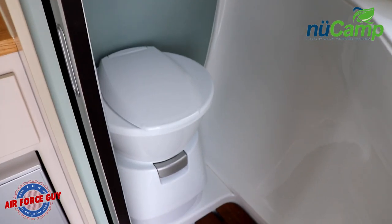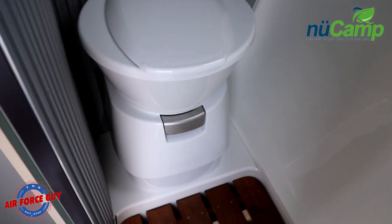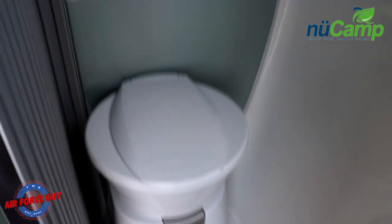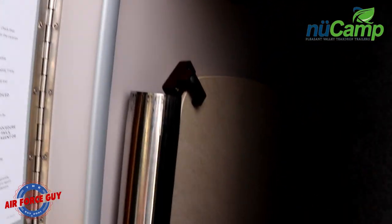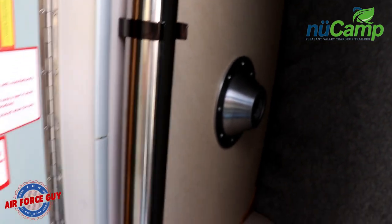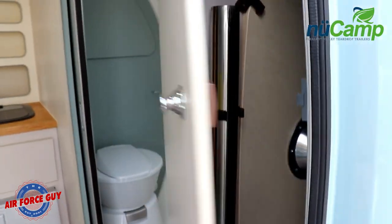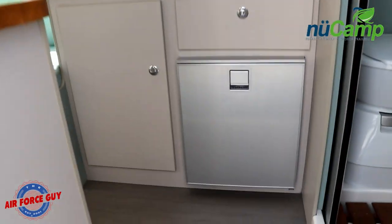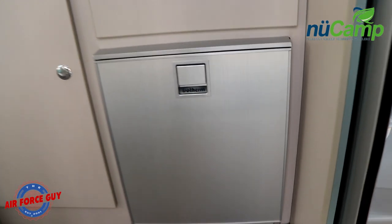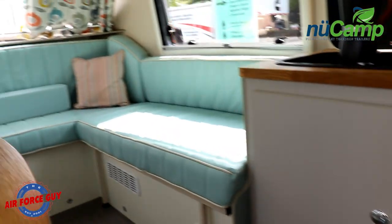That's actually one of the porta-potties, so you're going to have a little holding tank right there in the toilet itself. Here you're looking at the front cabinet storage space — hang your clothes, and you can see the table nicely tucked in this cabinet up front. This has the Isotherm refrigerator — again, this is the European model.